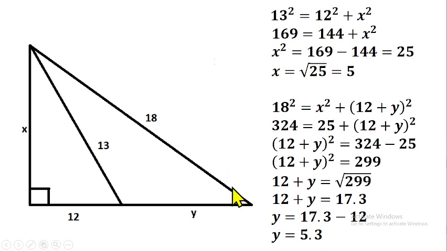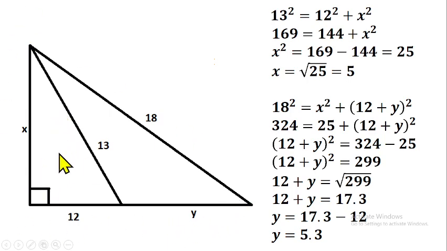Look at the bigger triangle, which is also a right-angled triangle. We cannot apply Pythagoras theorem yet. Why? This side is not given. Everything here is not given. You only know from here to here to be 12. We don't know from here to here, and we also don't know this side. So we cannot apply Pythagoras theorem to this big triangle yet, but we can apply it to the inner one.